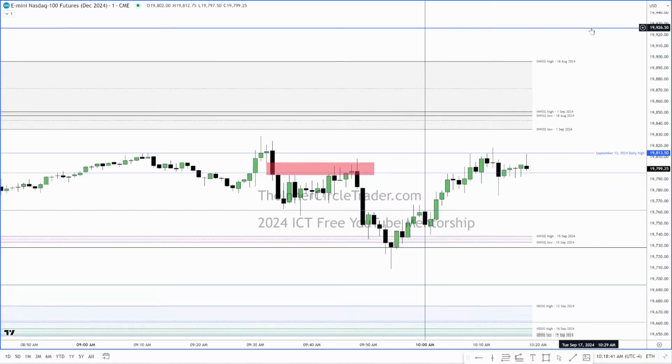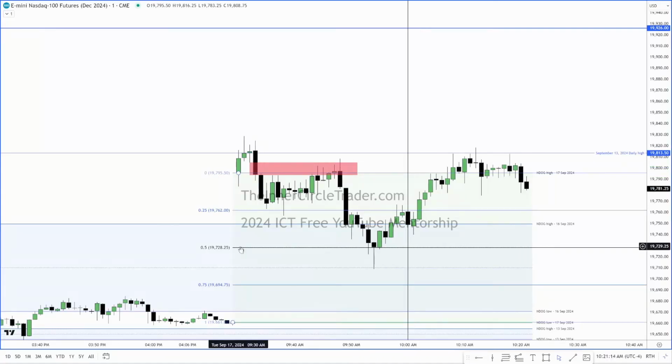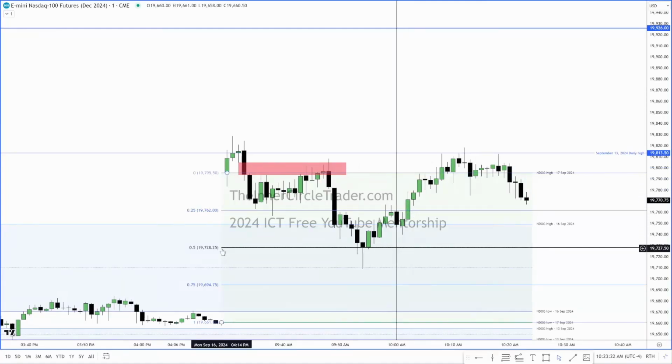You're looking for a gap of 40 handles or more. The larger above 40 handles, the better. If that's over 100 handles, you are in a jackpot. You have an easy 70% chance that in the first 30 minutes, you have an ability to sit down, know exactly what you're expecting to see in price, down to that gap's midpoint, which is 728.25. So you have essentially 50-ish handles. Large opening gap higher, wonderful. Find the mid gap, find your opening price. That's your range. That's the profit potential, okay?